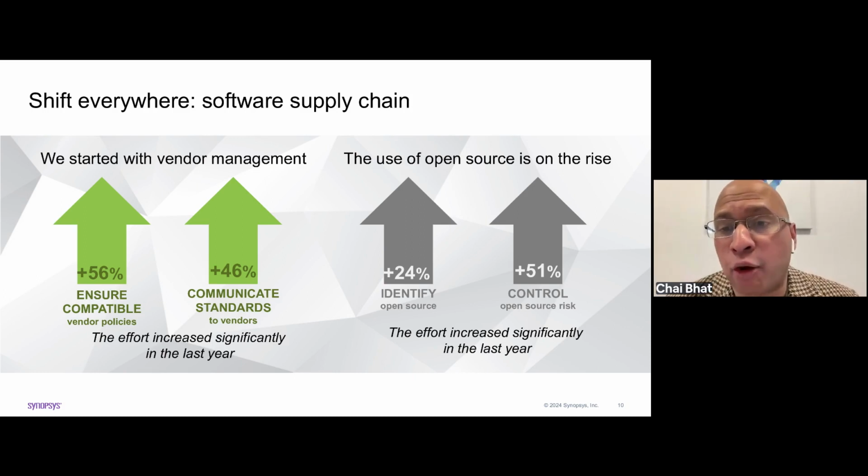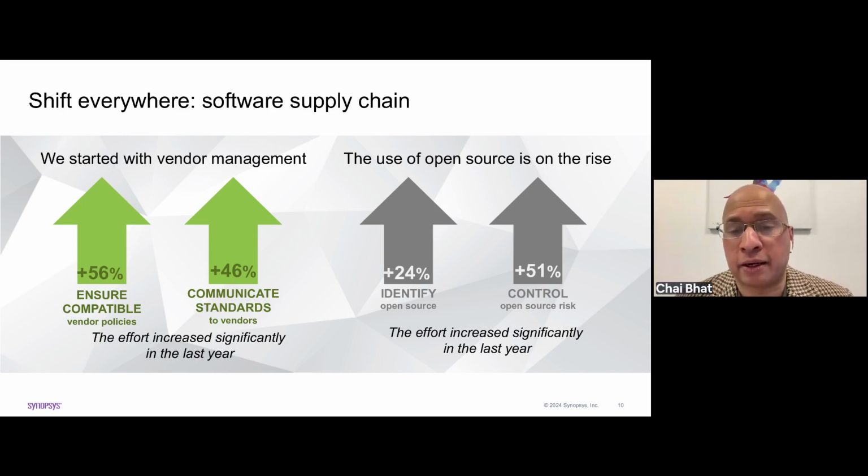And again, open source is on the rise as well, right? So coupled with vendor management, software that you're getting from third parties, there's also open source libraries that you're getting software from. And I think there was research done a few years ago that says most enterprise software a decade ago had very little, maybe 10% open source. But now enterprise software is over 90% open source software. So again, identifying what open source software you have in your application and managing the risk that comes from open source software has gone up significantly in the last 5-6 years, but especially in the last couple of years.